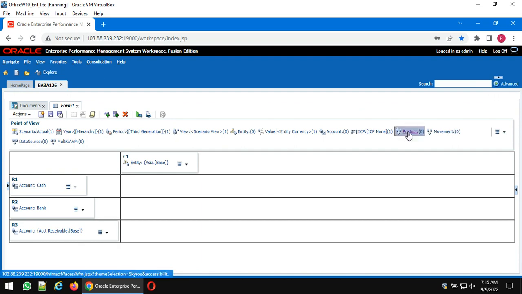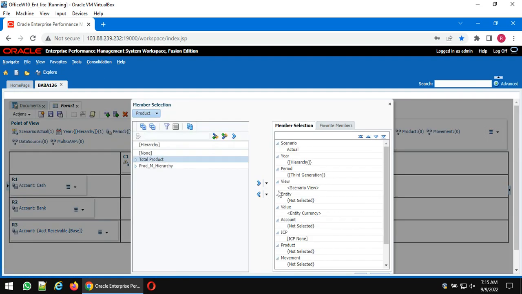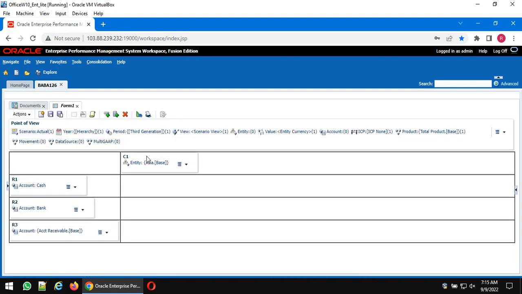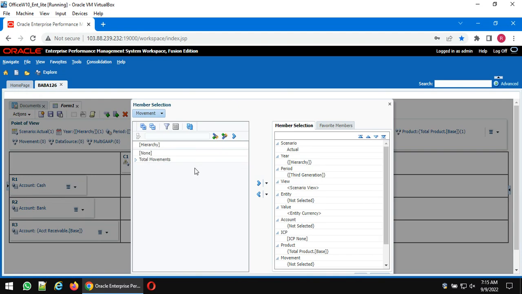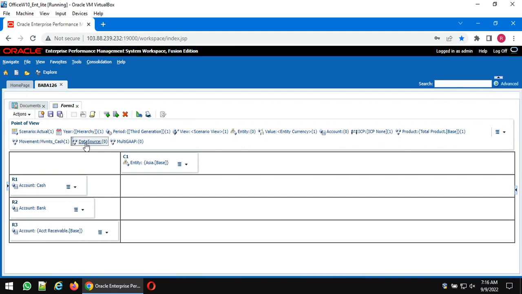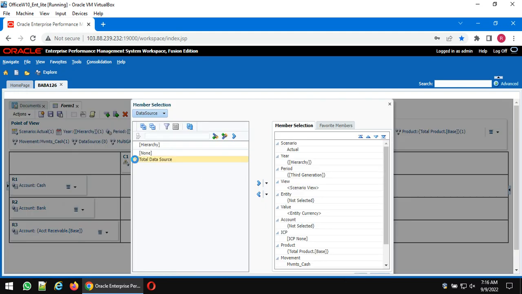Same POV, whatever you are using, right? Product, I want the entire hierarchy of total product, so base members of total product. Yes, I can select all laptop, desktop, etc. So movement dimension, changes in cash, MVMTS underscore CASH. Right? Clear. Next, data source, I'll restrict to data input.